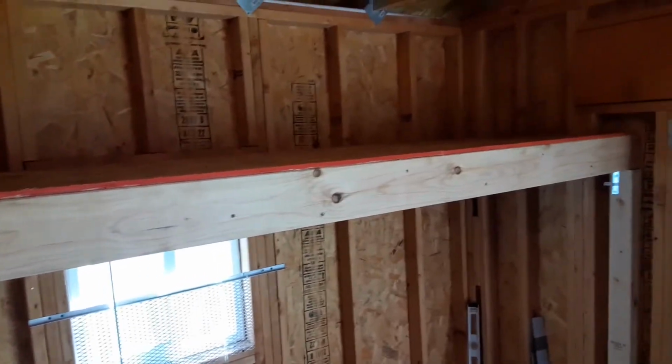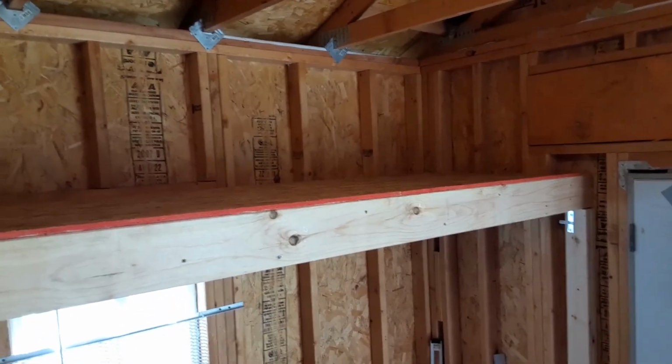So hopefully this gave you some ideas for your garage or shed.